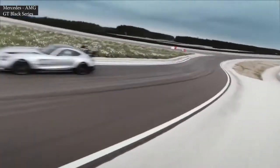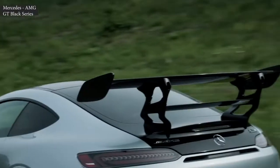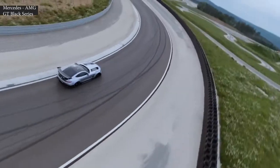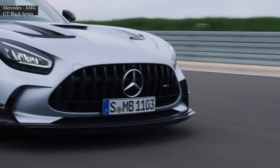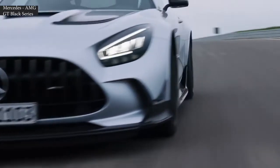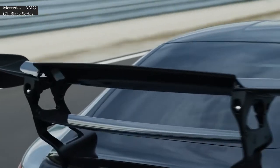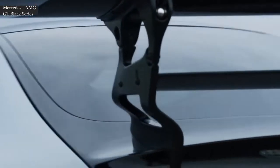By doubling the projected surface area of the wings and modifying the profiles, we more than doubled the amount of vertical load. The bottom line is that we have achieved even further improvement compared to our AMG GT R Pro. The extreme changes in design and technical features allowed us to increase the aero efficiency by more than 200%.